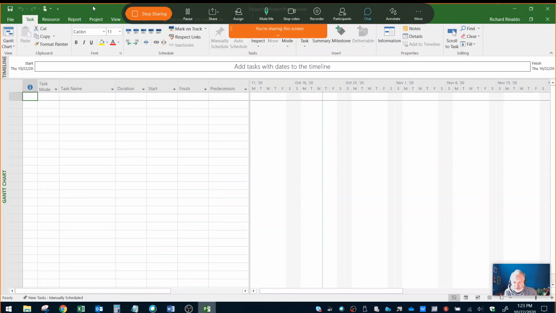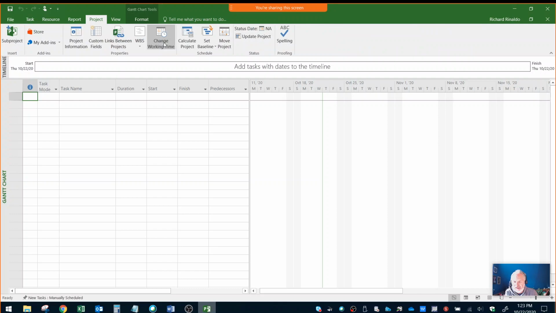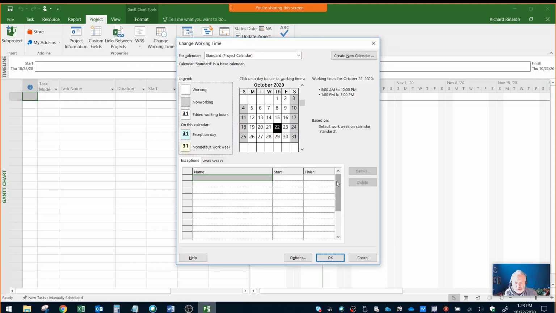So one thing I want to do is set some parameters for the project itself. I'm usually on Task here, so that's just the taskbar. But I want to go to Project, and I need to modify the working time for this project because I want to put in there that there is a study week when there's no one available. For this Reno bathroom, I'm going to have a period of home unavailable.